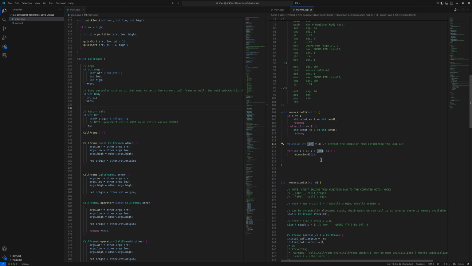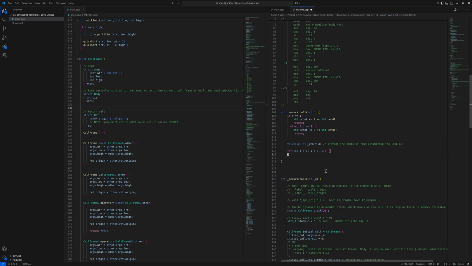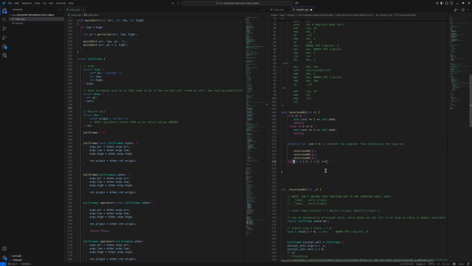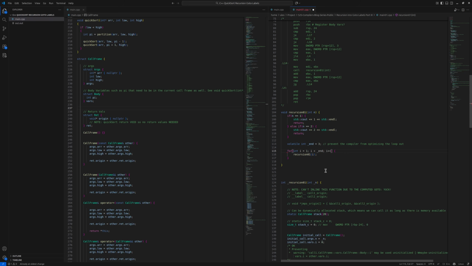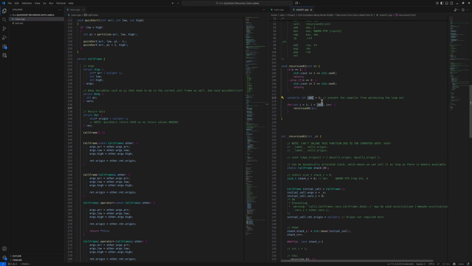I also made sure that I use volatile so that my for loop doesn't get removed by the compiler, which is a great compiler decision, but I wanted to avoid that for cleaner assembly, so that it is easier for me to make that translation. So essentially our variable needed to be defined in the middle of the function.